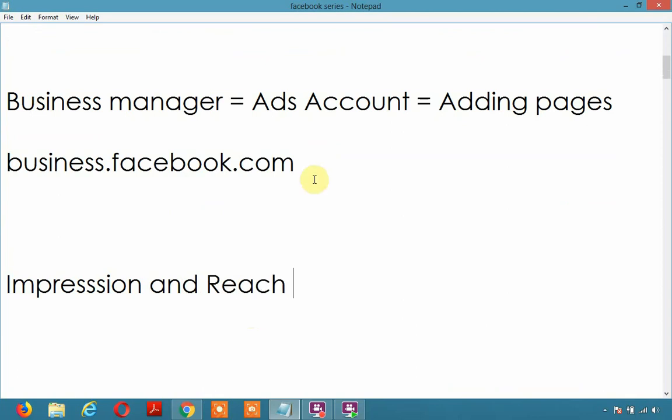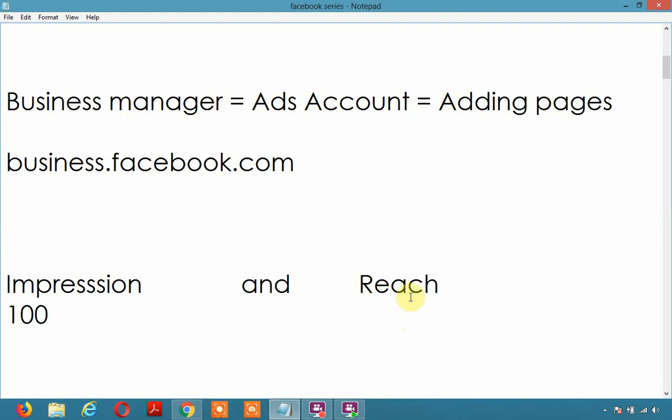Impression is how many times people see you. So you may have 100 impressions, and that shows that people saw that sponsored ad 100 times.